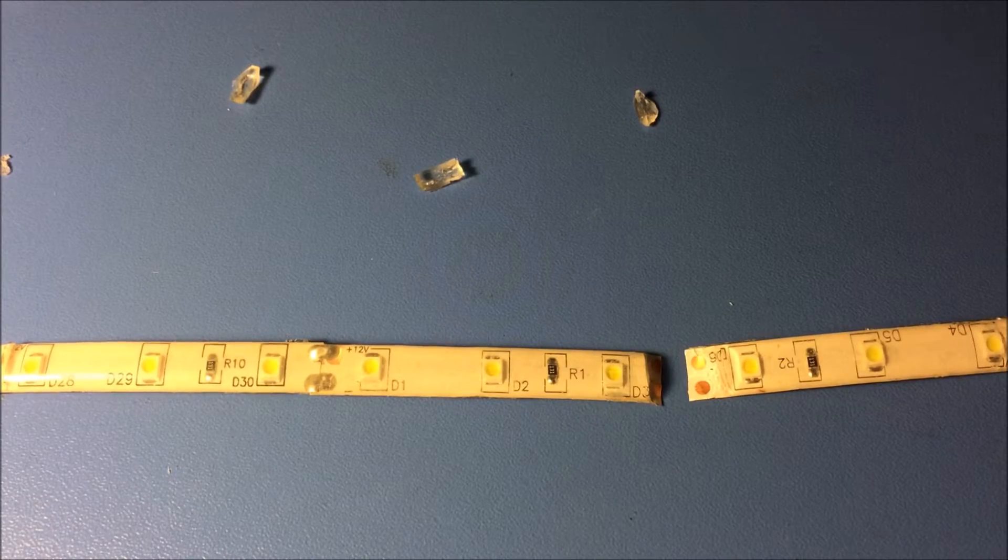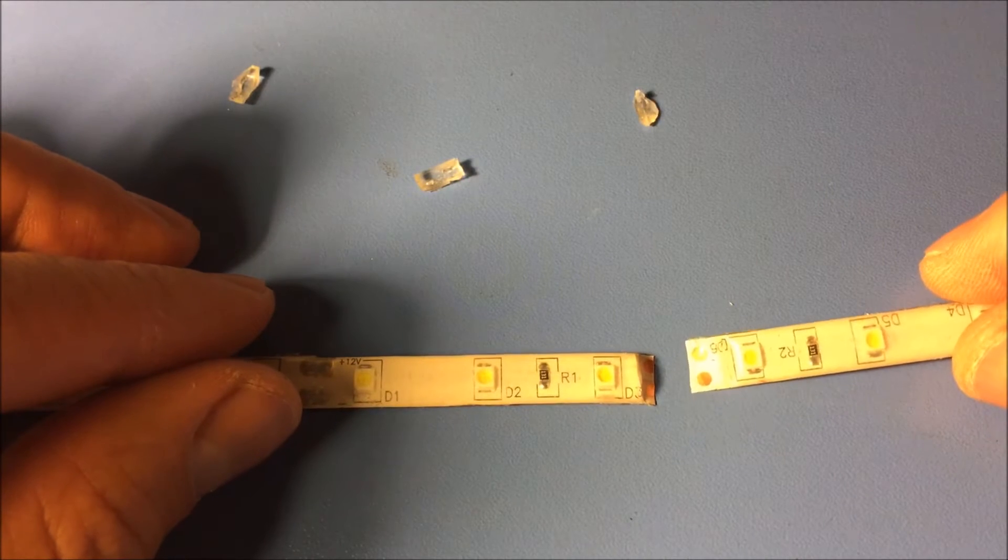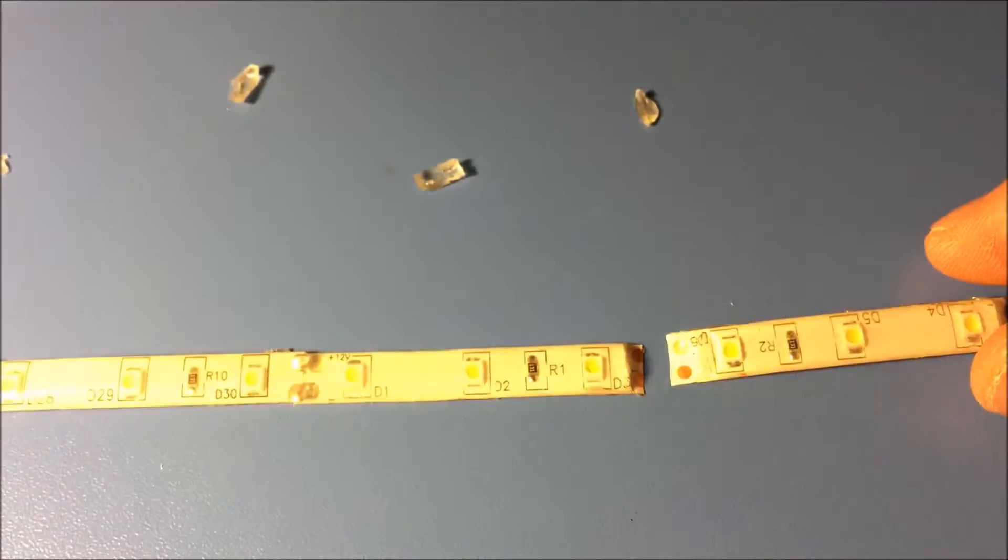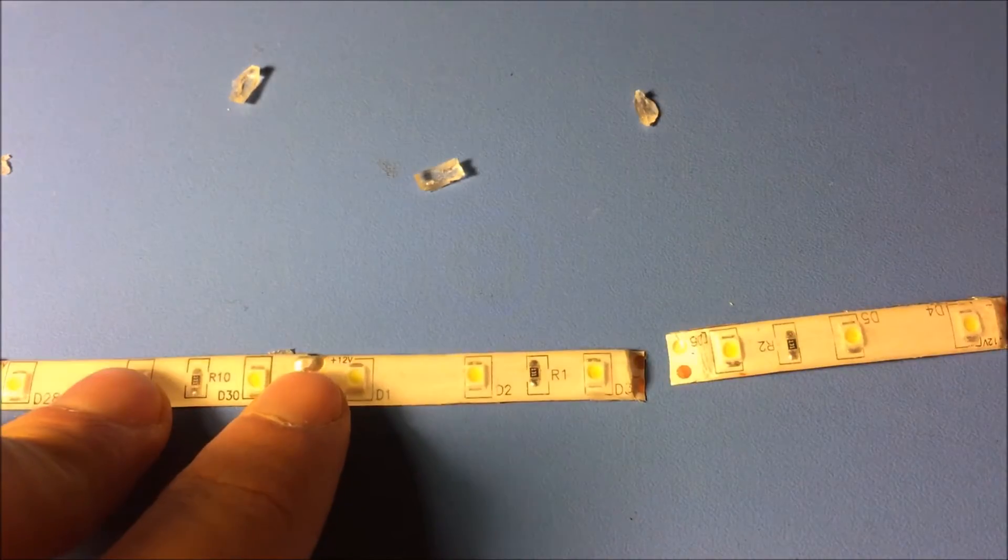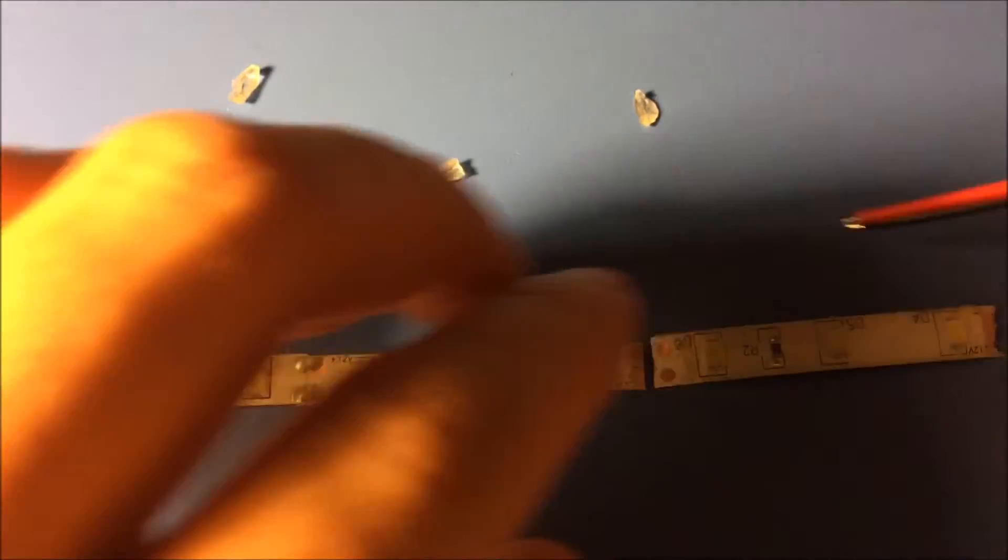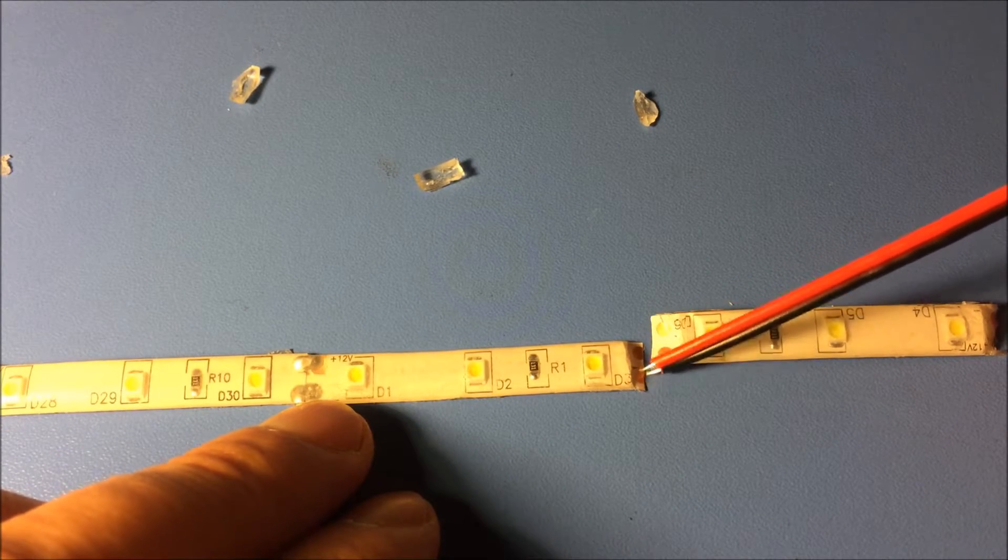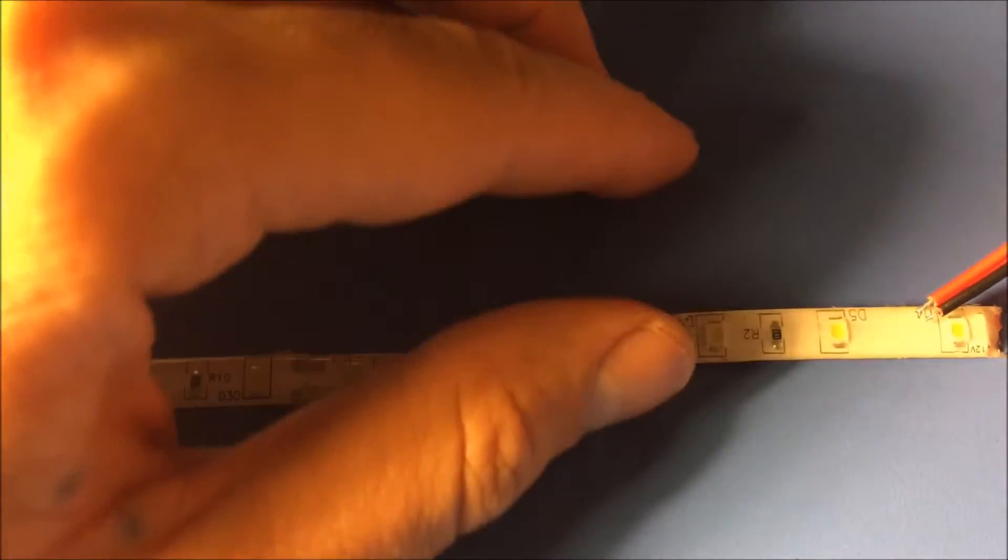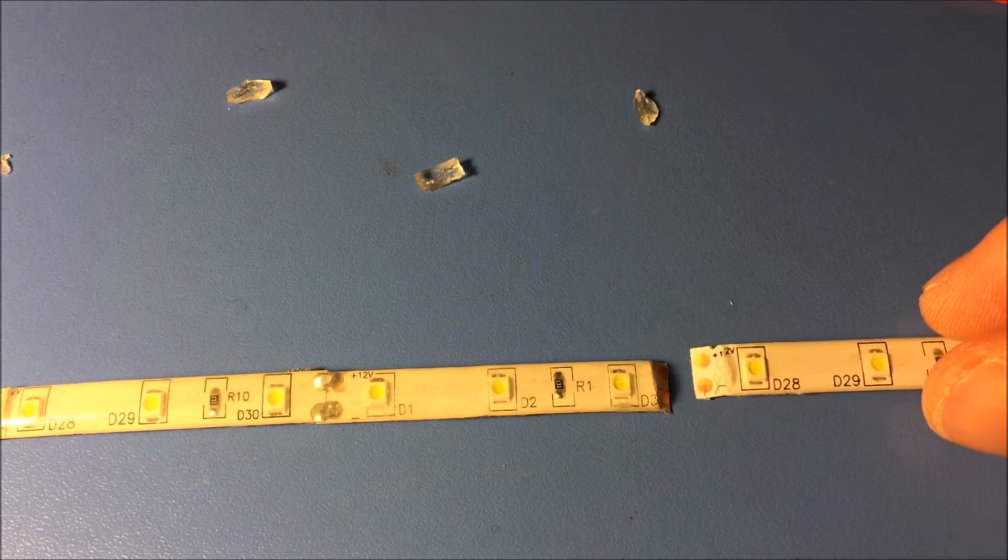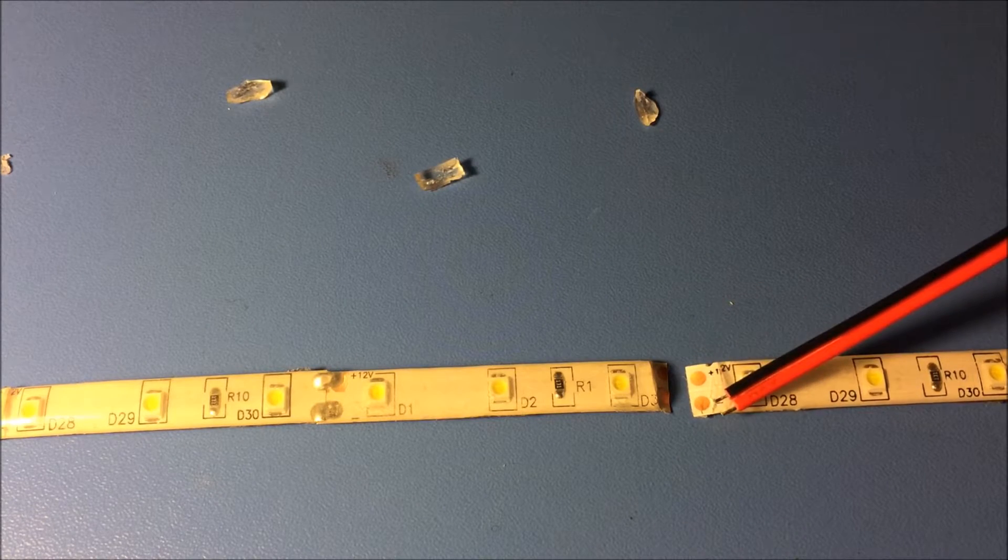Now that I have exposed the copper connection underneath the water protection, I have to be real careful to align the negative side with the positive side. You can see here, this is a plus, 12V. So this is the positive side. This connector over here is going to be the plus, and the negative is going to be this one. I have to be careful to align them correctly with the other piece of the LED strip. The next piece of LED strip also must be aligned. The negative with the negative and the positive with the positive.